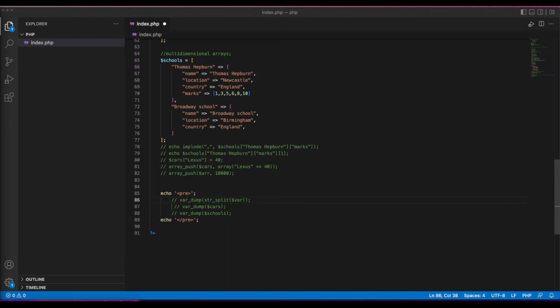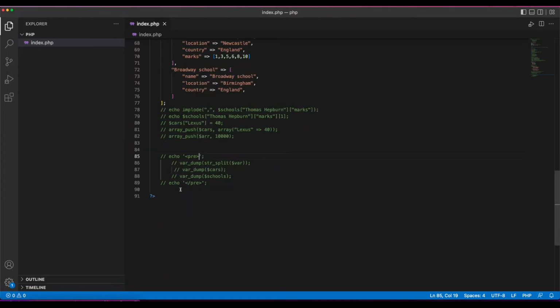We've taken quite a bit of time on that, but there are a lot of functions to go with arrays, and there's a lot that we haven't covered as well. But again, you can go onto W3Schools and look for the arrays. The next thing we're going to cover is the math functions.